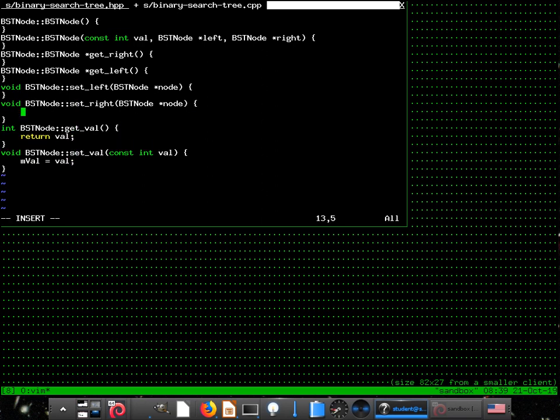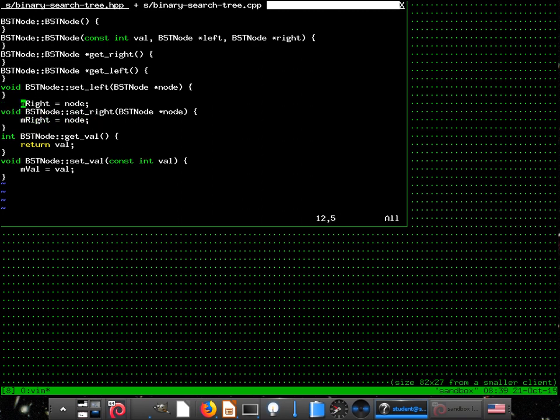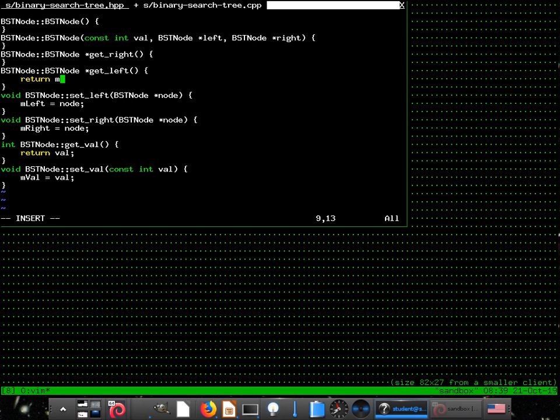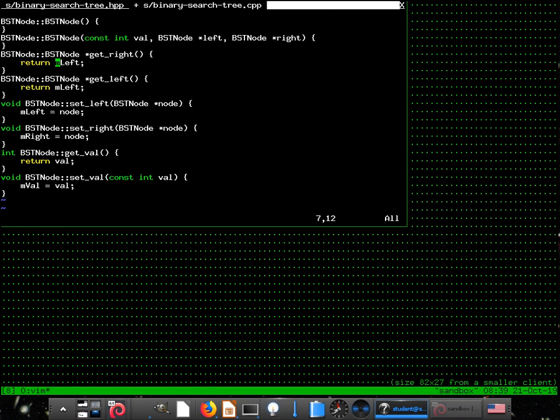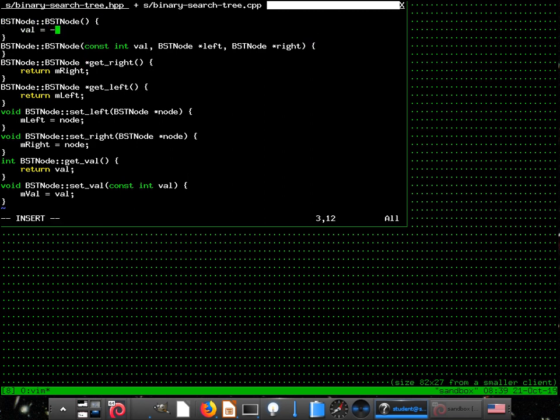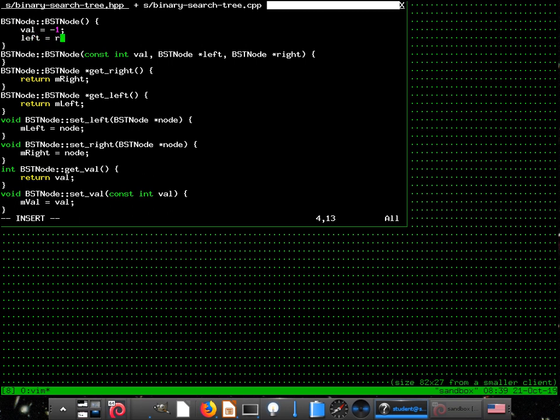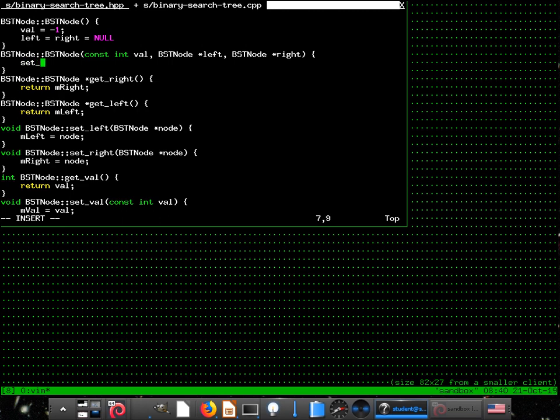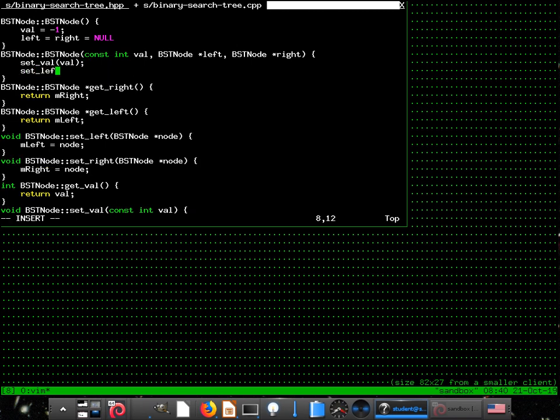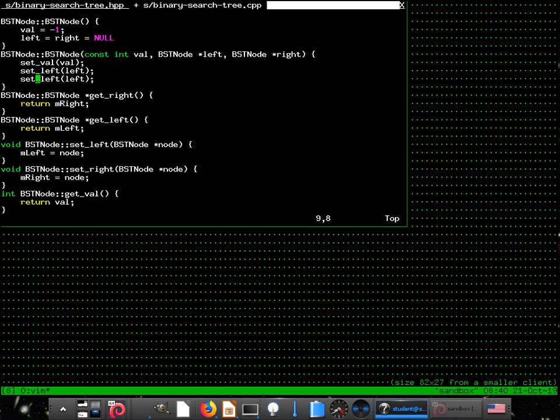Return val. m right equals node, m left equals node, return m left, return m right, and then up here we set val to -1, left equals right, which is null, and then down here we'll call set val, passing in val, set left, passing in left, and right, passing in right.